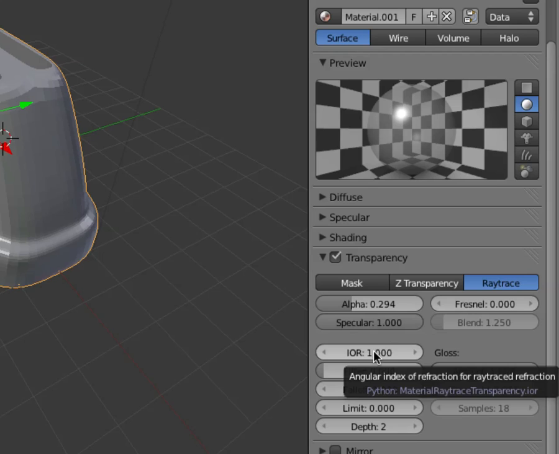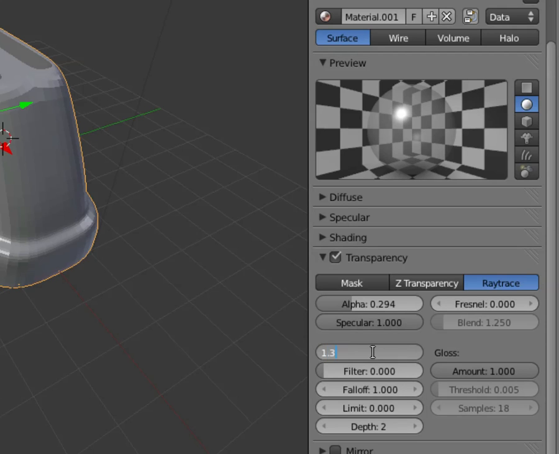You just type in index of refraction, and it will tell you what a diamond is versus water versus glass versus whatever. And it's really cool because when you do that, the material really does behave in a different way, and you can see how it's now basically magnifying the background, warping it.